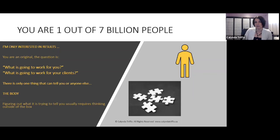And the one thing that you get into in emotional reflexology is you are 1 out of 7.5 billion people. Now, I know that in most classes, we have a very strict order on how we do things. Emotion doesn't work that way. You can have 2 people grow up in the same house and they're totally different. They're eating the same food, they're raised by the same parents, their perception is different. And if you are a parent, you know exactly what I'm talking about. No 2 kids are the same. But it's a matter of being able to understand the person's unique situation and their unique perspectives and their unique belief systems and their unique emotion.